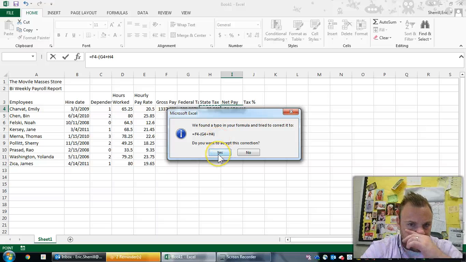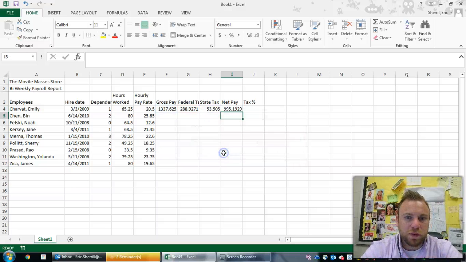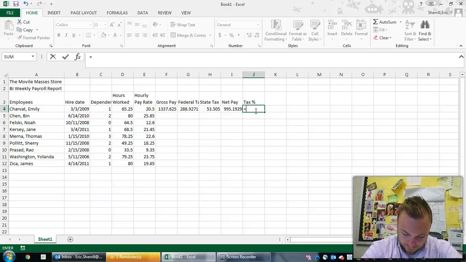Tax percentage, last one, equals parentheses G4 plus H4, close my parentheses, divided by F4.